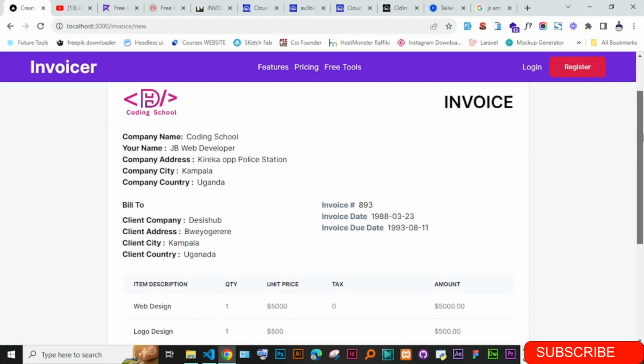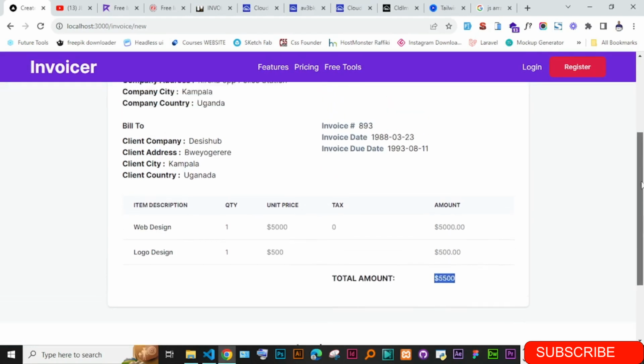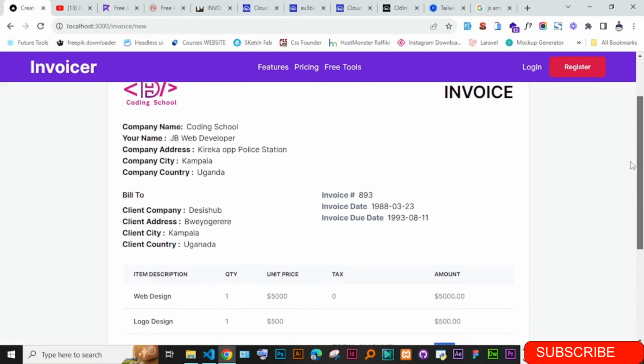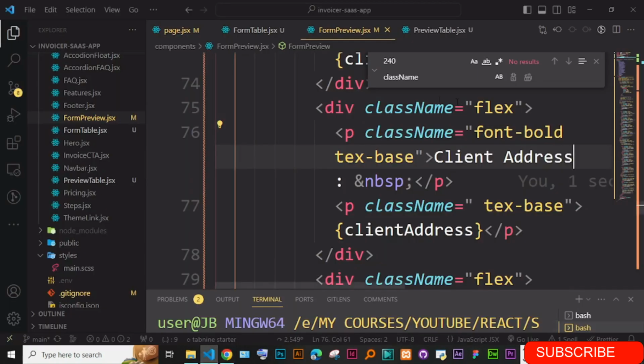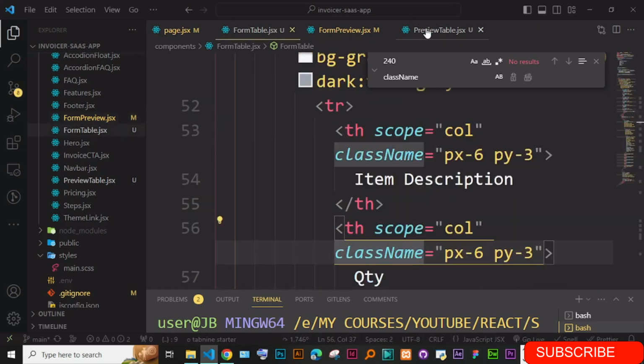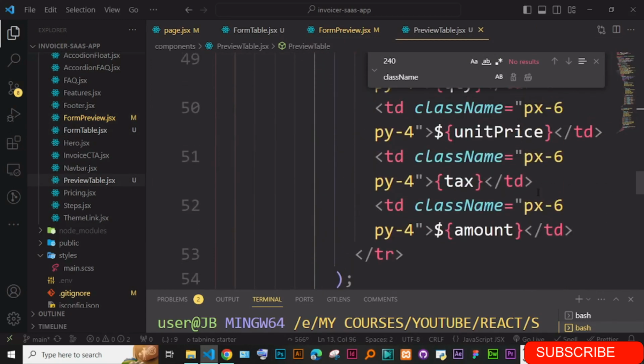Okay, so we have the invoice having all the data, we have all the totals calculated here. This is really cool. By the way, here you can go ahead and put these taxes, or if they are not there, you can even just leave them empty like that. But at least all these figures are being calculated very well. You can see the amounts, and we could just bold these three amounts. To do that, just go to the form. This is not the preview table. Wherever we have the amount, like here.